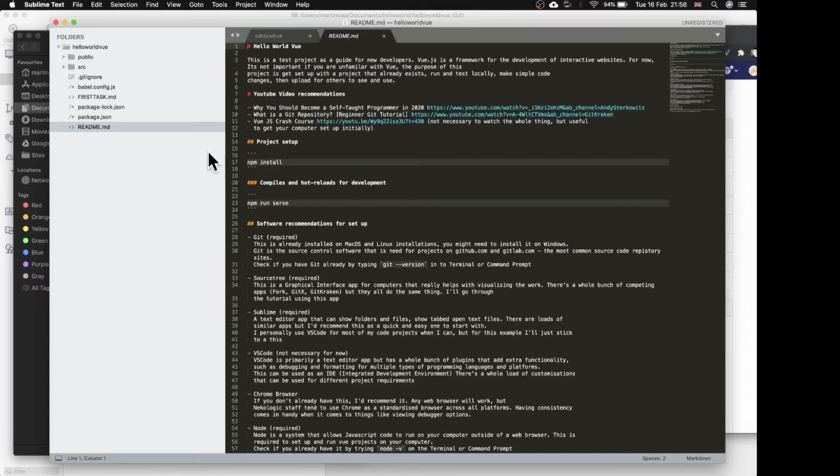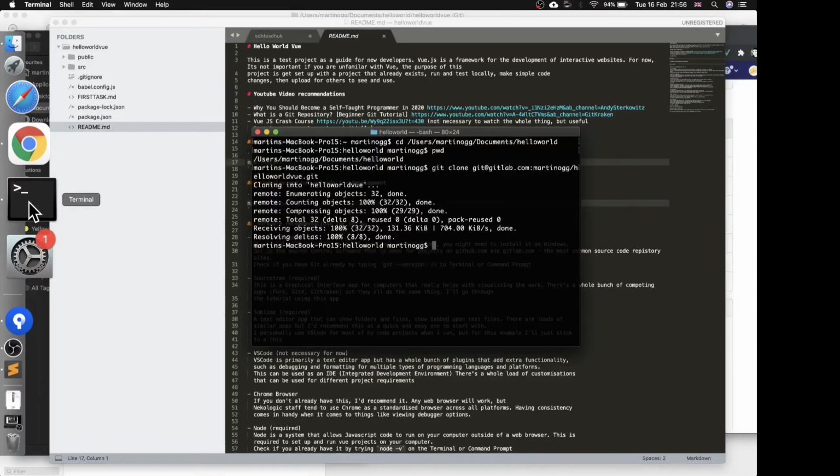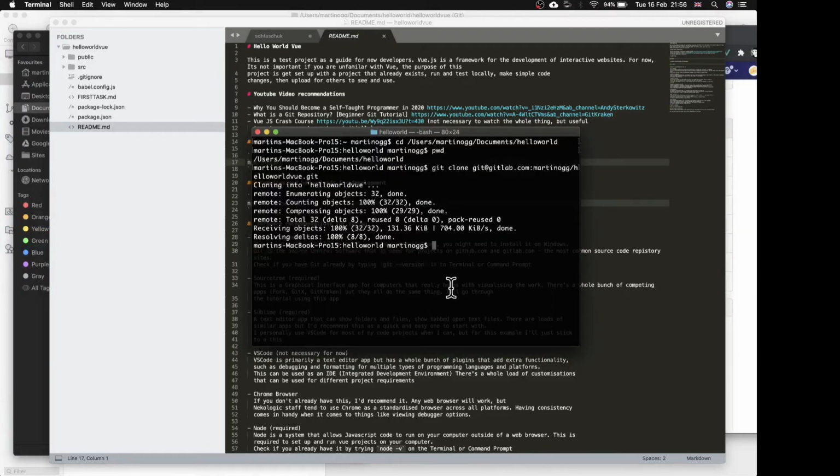It doesn't make it obvious here, but you've got these backticks here, these little characters. Typically they mean that it's the source code in between those backticks. But what this means is run this command on the command line or on terminal. So I'm going to do that just now. So I will go to terminal, and I will double check that I'm inside the right folder again. So pwd, and that's, yep, the document hello world.